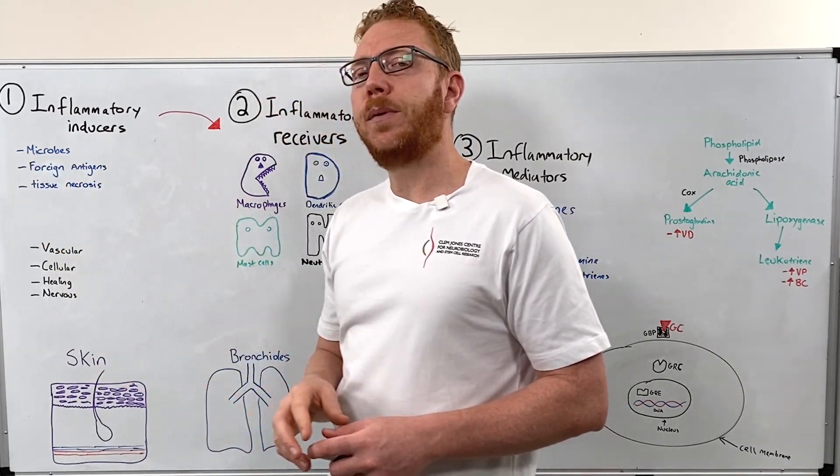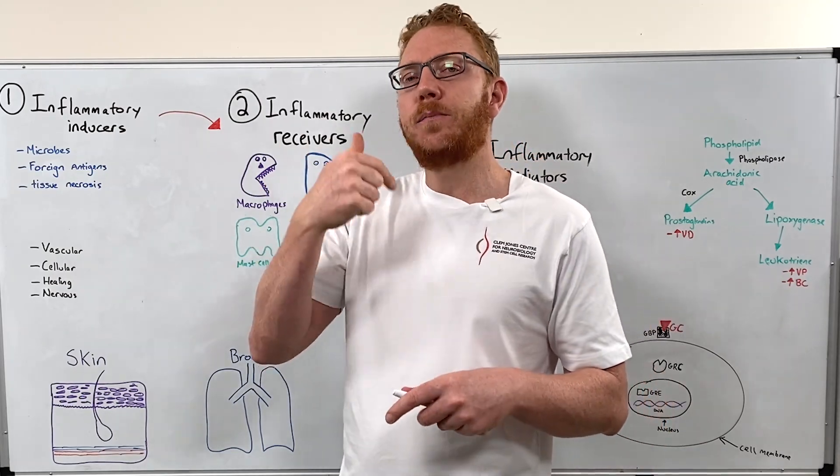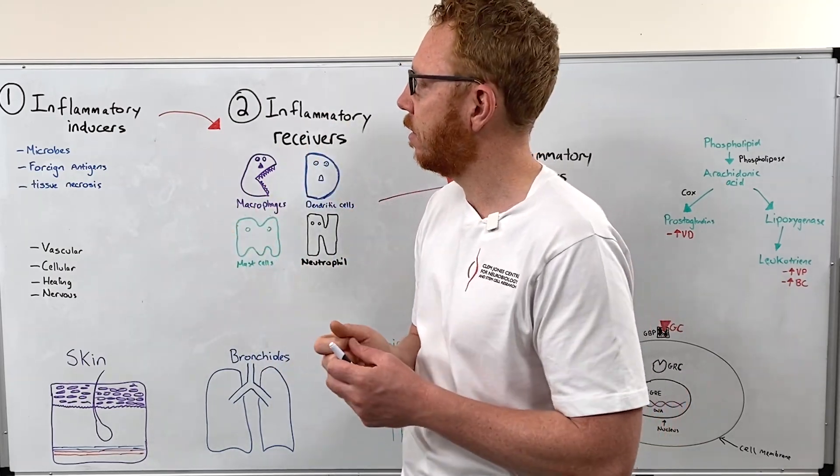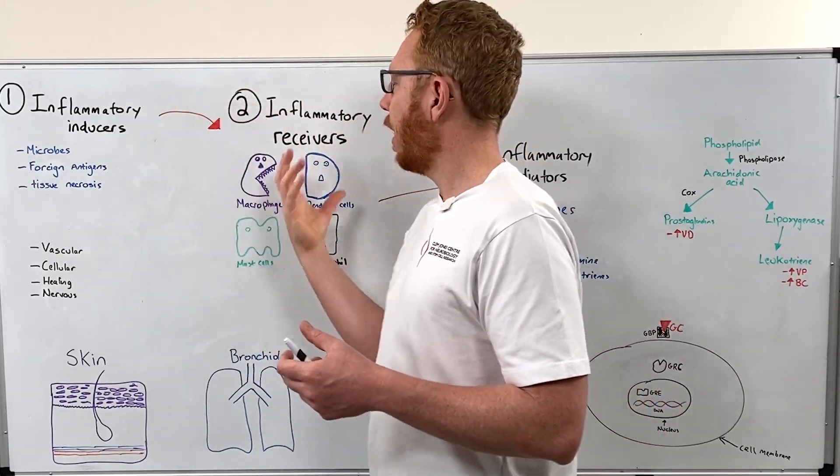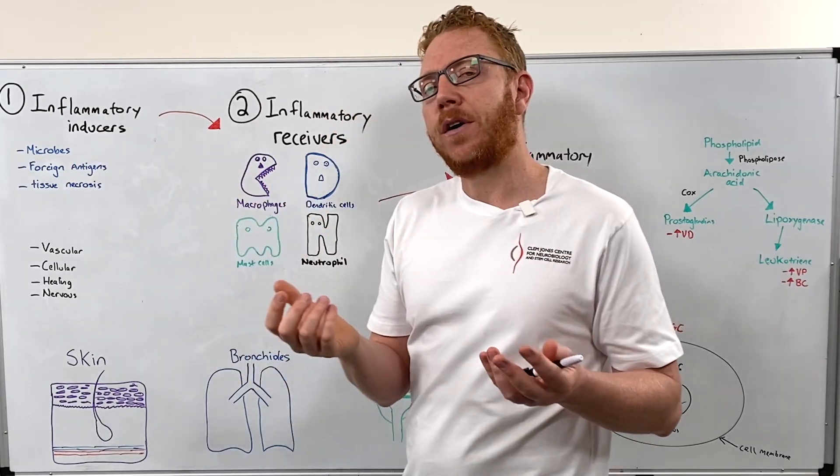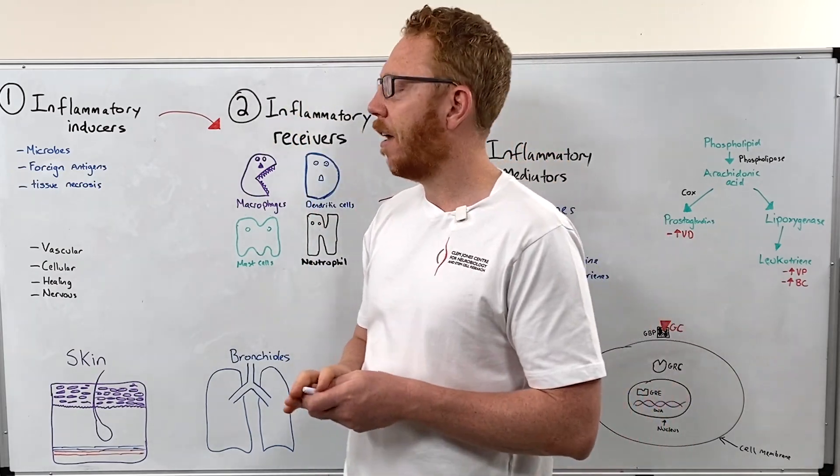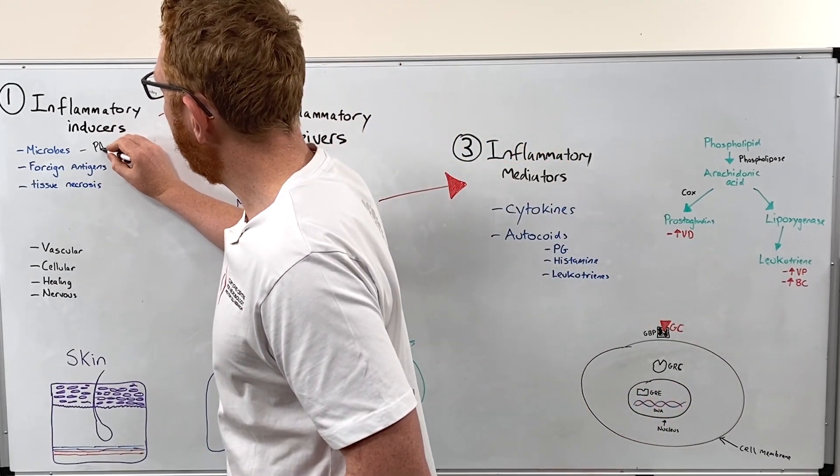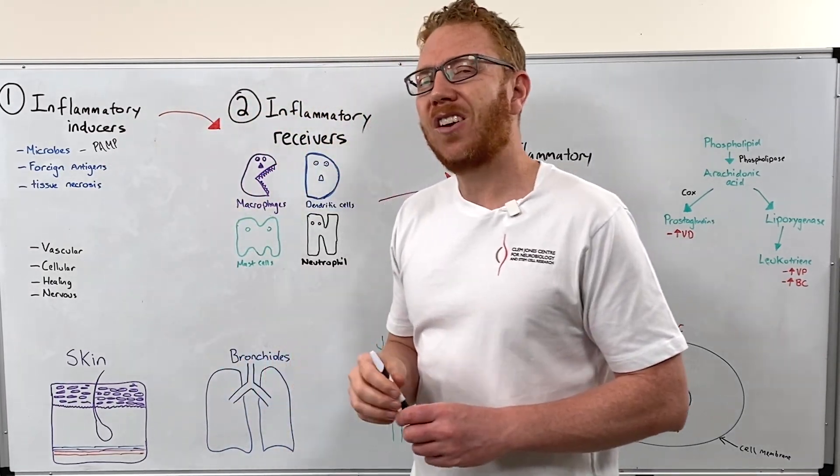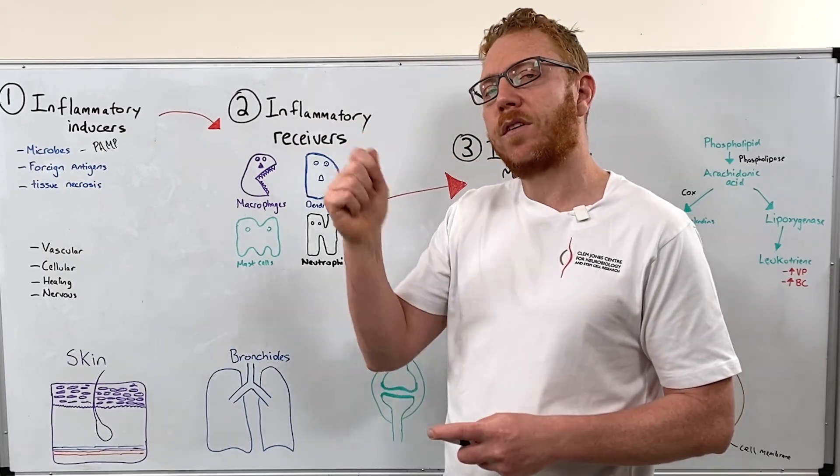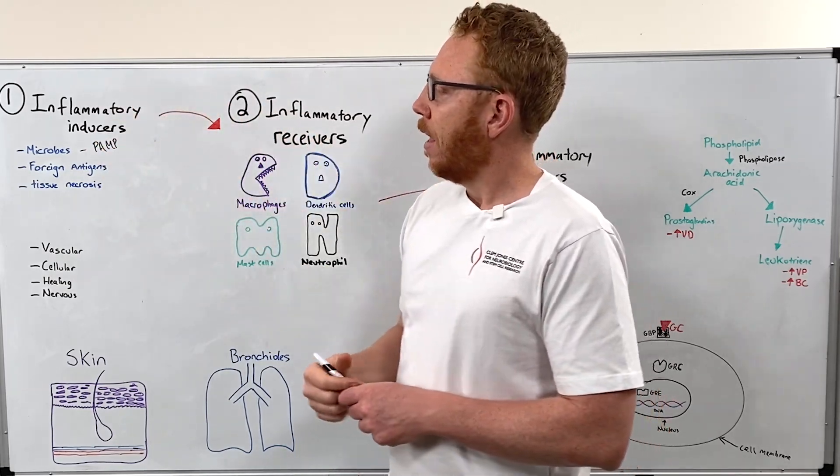We have microbes - these would be microorganisms, usually pathogens, that will come into the body. These could be viruses, bacteria, fungi for instance, and these will have particular flags on them and these flags will be picked up by our immune cells. The most common example of that foreign flag these microbes would have is what we call PAMP - pathogen associated molecular pattern. Think of it like a uniform or a flag that these microbes will have which will induce inflammation or start the process off.